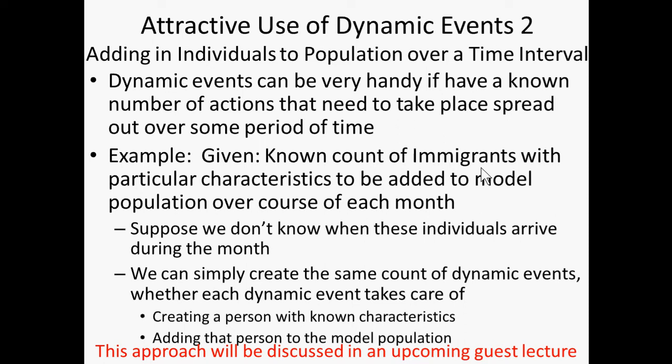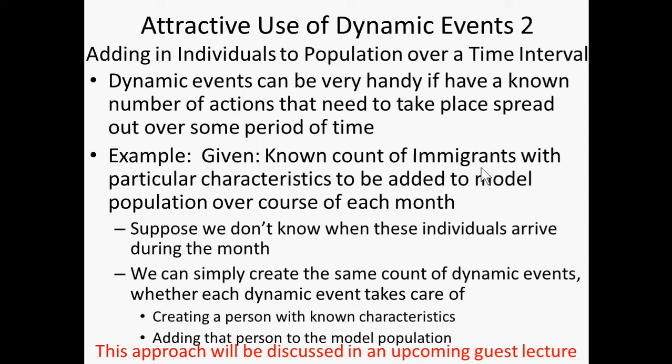So maybe in early spring, 100 days into the year, perhaps. So maybe you create 321 of these. For each one, you draw a value from a uniform distribution and with a particular age, sex, ethnicity. And you do this for all the different age, sex, ethnicity categories. One, it's 309. One, it's 321. Some age groups only have 120 people coming in. And for each of them, you create all these dynamic events to be scheduled at random times during the year.